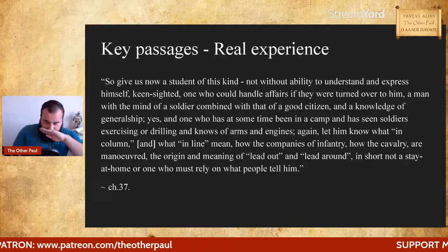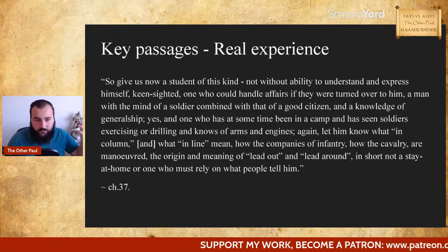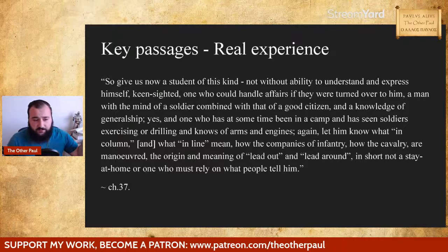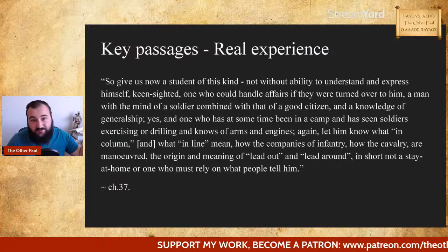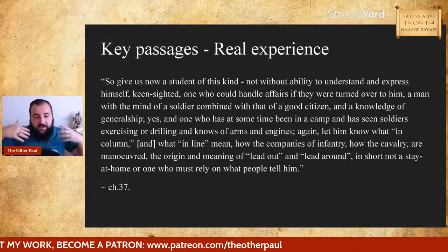And yet they have no idea about the nature of the politics of these places, about how militaries function, about the various facets of the institutions and organizations involved, and yet they just write a history on it. At best, they're going to be able to get data on what happens, if even that, and that's it. But that's not going to be a good history. They're not going to be able to tie things together. They're not going to be able to explain the details of the issue because they don't have actual experience in what's happening.